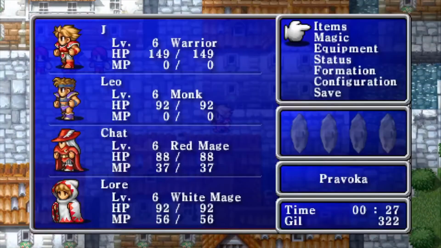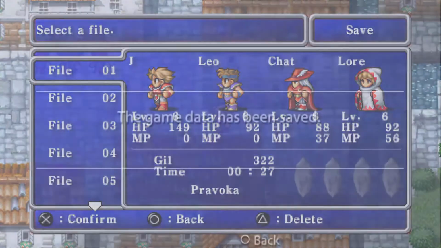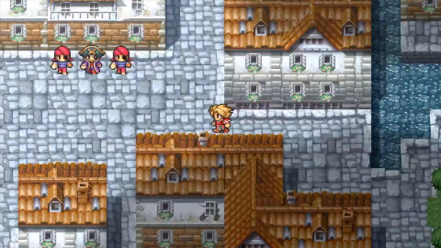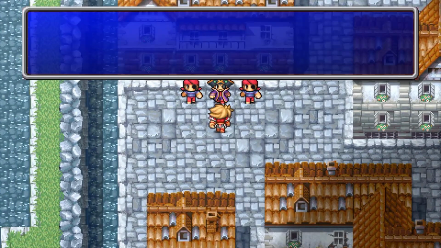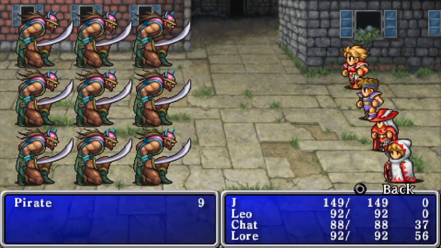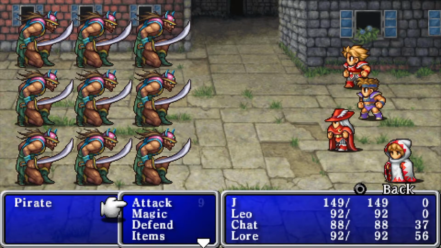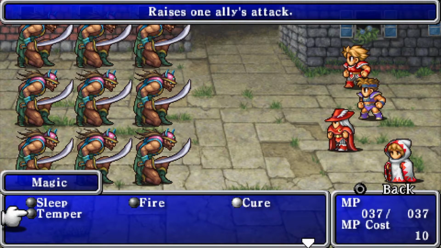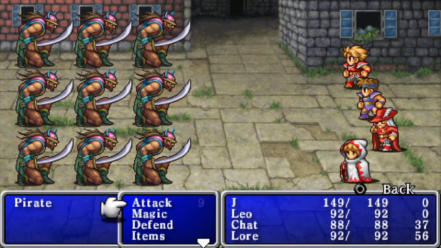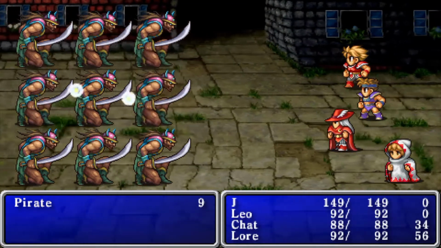You have to be able to beat it fairly quickly. Fight ourselves some pirates. Boss fight number 2. Sleep all of the pirates. That's strategy here.